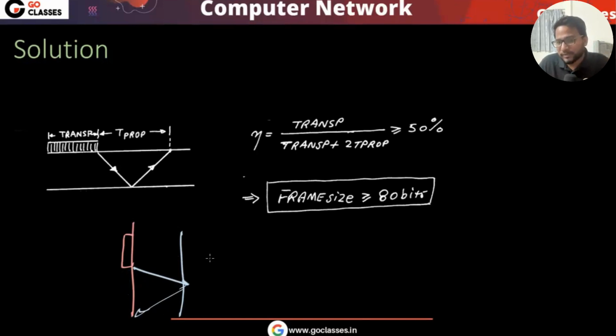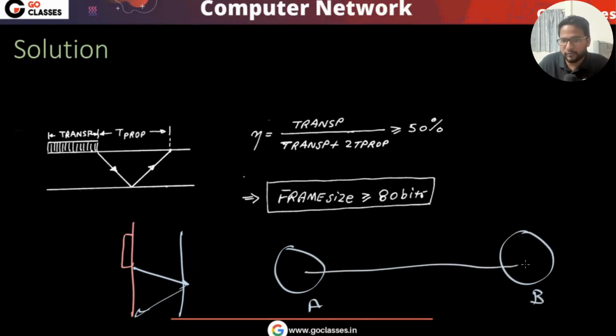So to achieve some good efficiency, let's suppose this is some sender and this is one receiver. That might not be a good way, but for the stop and wait, that's what we do, right? Now, suppose you want to send some frame. Instead of sending this frame and waiting for a long time, we say the frame is too long, and then this frame itself we keep on sending. If the frame is too long, then the efficiency could be a little better. Are you getting my point?